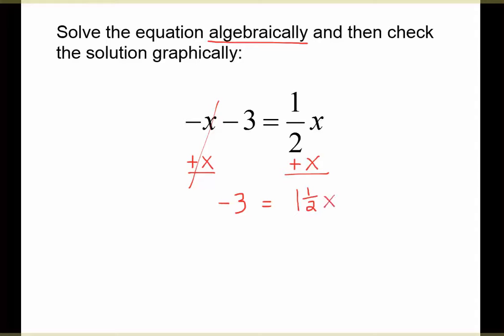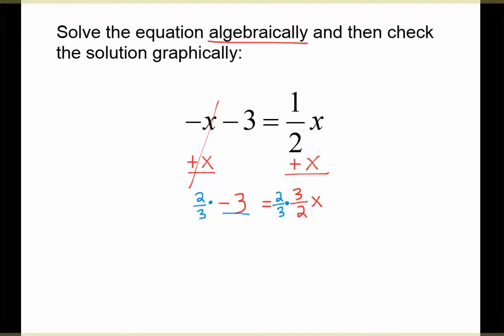No one really writes it this way though. Remember, we don't want to involve mixed numbers. We really like having improper fractions because when you have a fractional coefficient, it's a little bit more like the slope. So remember, 1 and 1/2 is the same as 3/2. So 1/2 x plus x is going to be 3/2 x. And then what do we do from here? Well, we've got to get rid of that 3/2. So remember, we would multiply by the reciprocal. So we'd multiply by 2/3 on both sides.